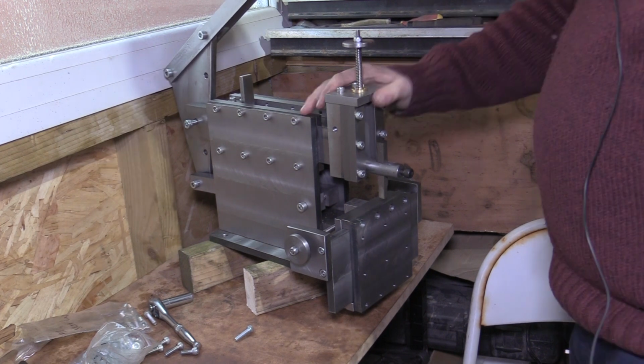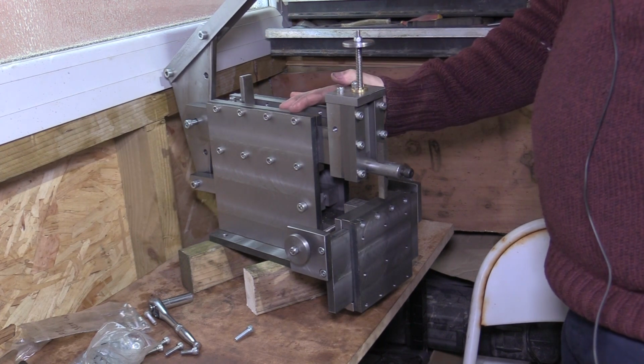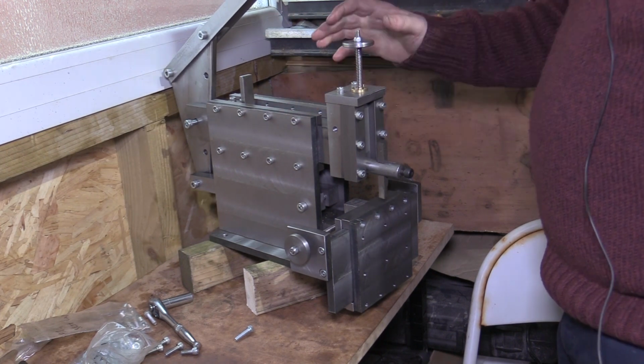So there we have it, the shaper is complete. I'm very happy with it.